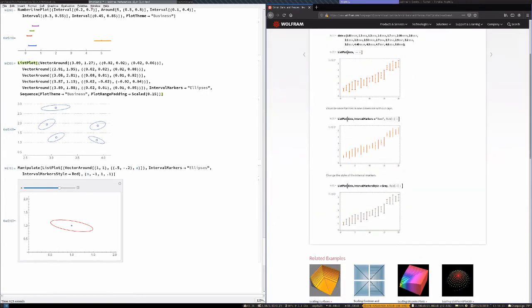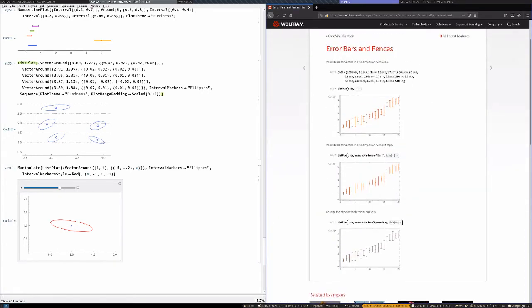Here are examples using different kinds of interval markers that I showed you earlier. This one uses Automatic, where by default we use fences. This one explicitly asks for bars, so we get rid of the end caps and get bars for uncertainties.